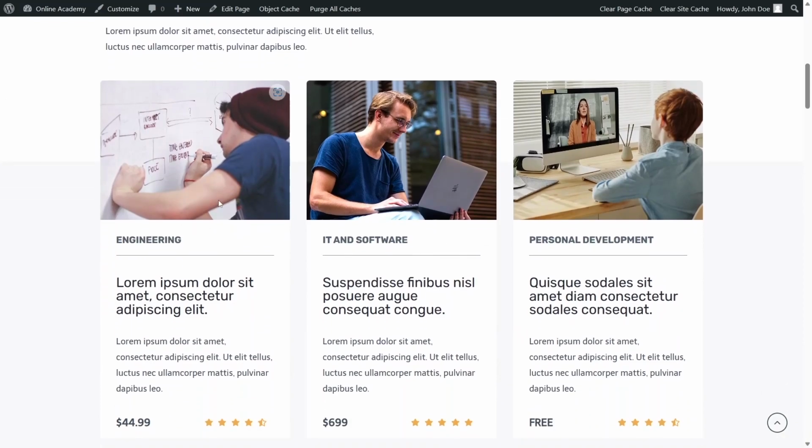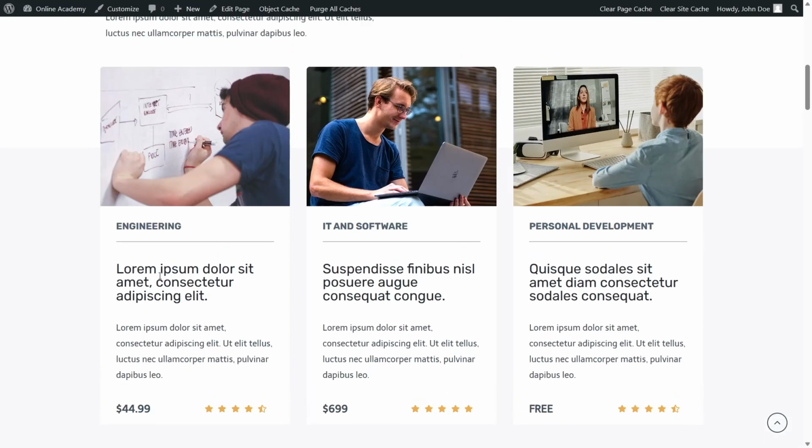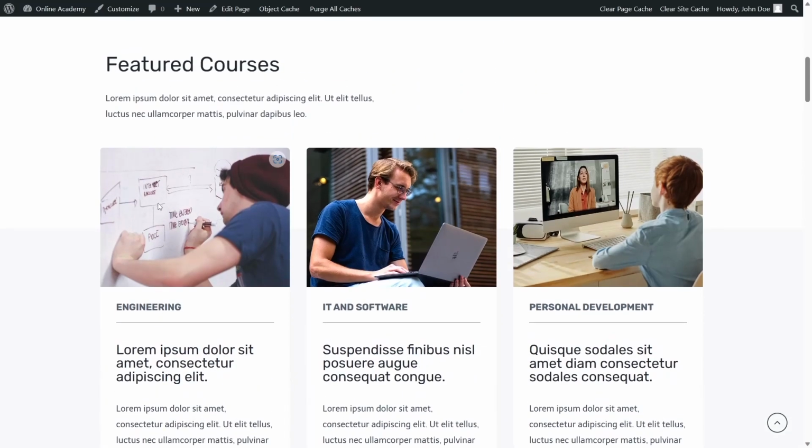Of course, these have no links attached to them. So if we click on this, nothing will happen. There's the price over here as well. So we should replace these with our own URL, add our own images, and change these texts. Or we can completely remove this and add a new section of our own. I will show you how you can do all of that.